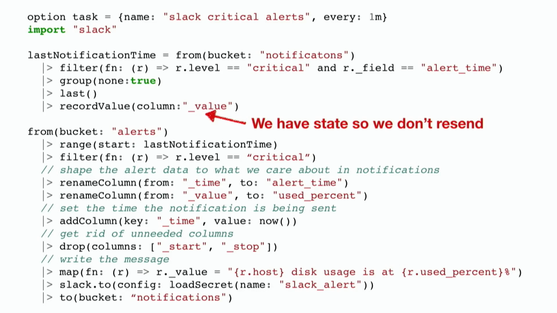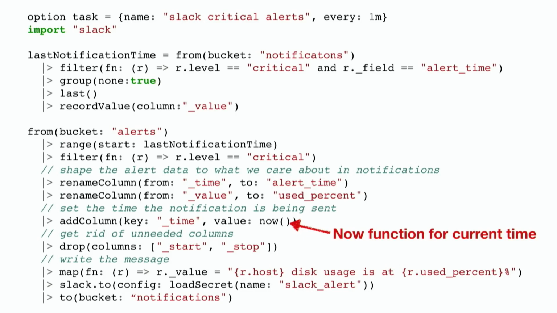So we have this state. Capacitor right now doesn't have the state of previous notifications that were sent, so this is something it doesn't currently do. We can pull back this state and then use it in our query and say, okay, look at the alerts time bucket to pull back those alerts, and just give me the stuff starting from the last notification time.